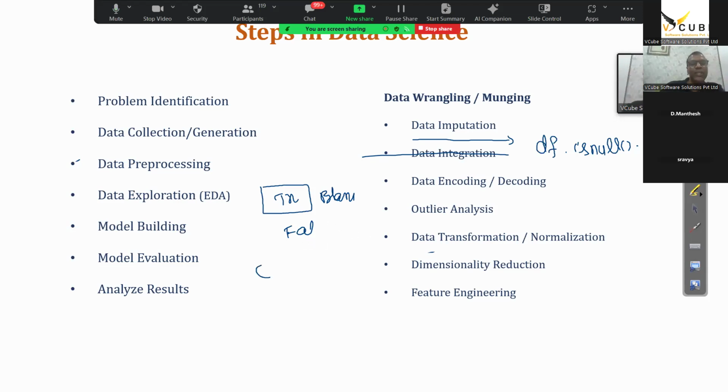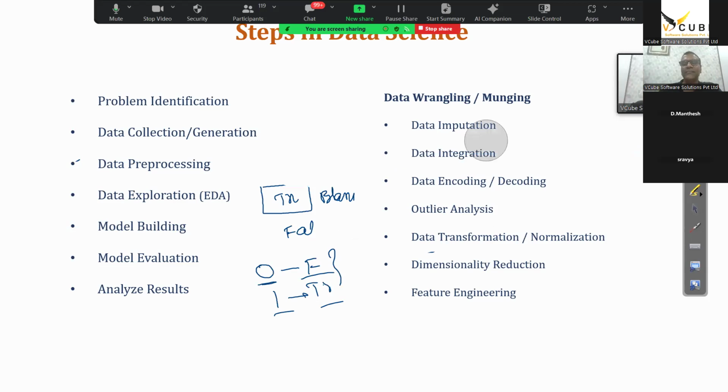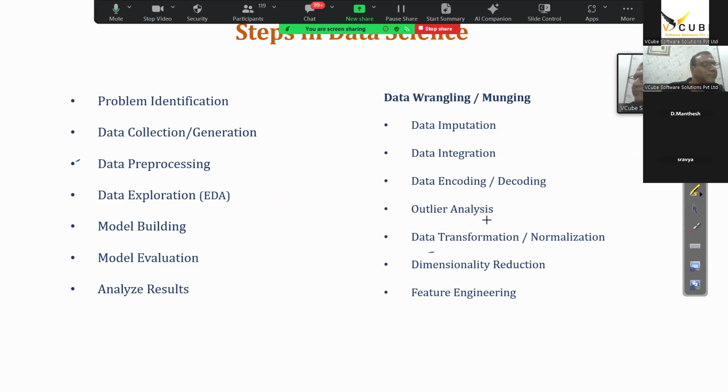Yeah, here 0 is referred to as false and 1 is referred to as true. In Python, the data type is called Boolean, where 0 refers to false and 1 refers to true. Okay, for all of you? Any more questions from anyone?